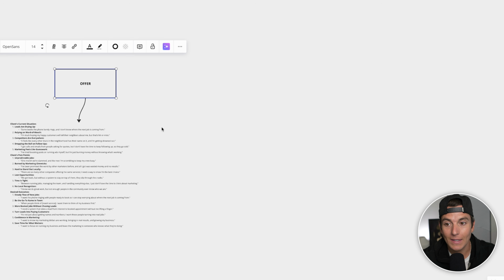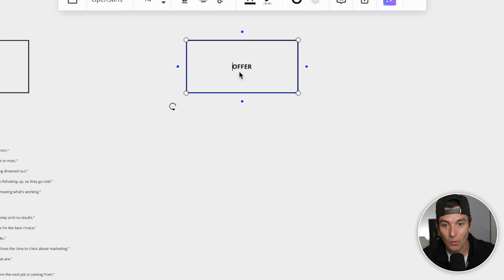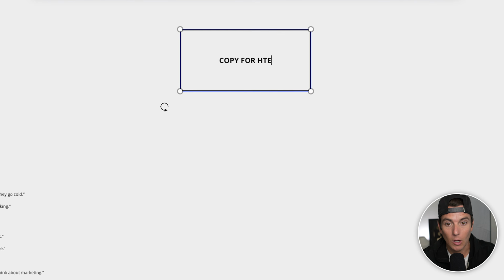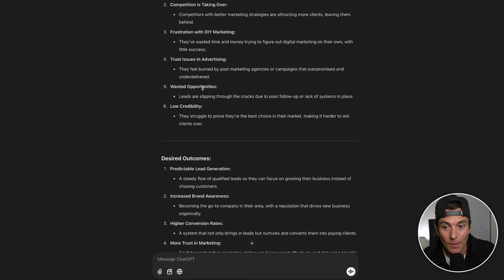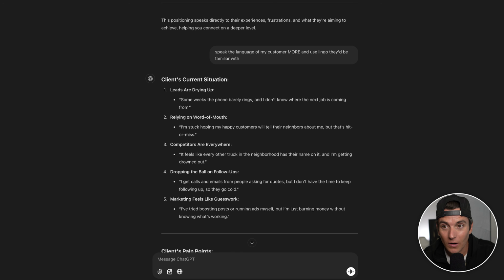Knowing that, now that we have context, big picture, what we want to figure out is what email copy we're actually going to be using for the opener. With the principle of leading with value, how are we going to leverage this? How are we going to lead with value as it pertains to what we do, as it pertains to the person that we're going after? Whatever your offer is, we want to be really clear on it. We can use ChatGPT to come up with some copywriting help, speak the language of our customers. You should be really keen and really clear on your offer.